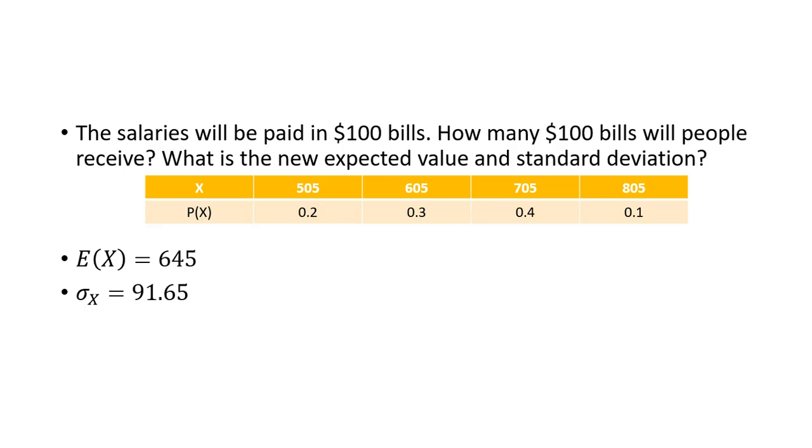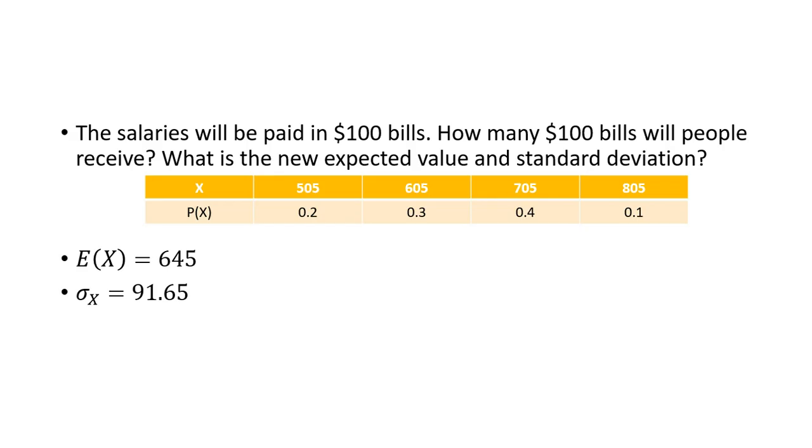So if you're adding something to it, you are just going to increase the expected value by that much. The standard deviation doesn't change. But if you are doing a product, a multiplication, or a division of the number, then you have to adjust both the expected value and the standard deviation. Okay? And they both are going to be affected the same way. In this case, they are affected by dividing by 100.